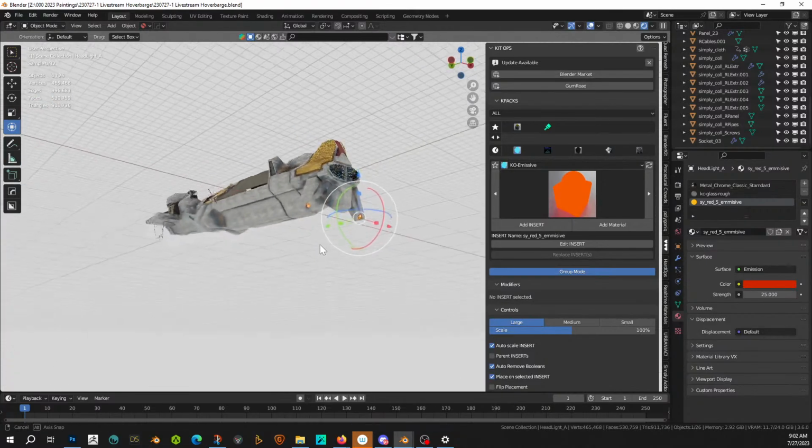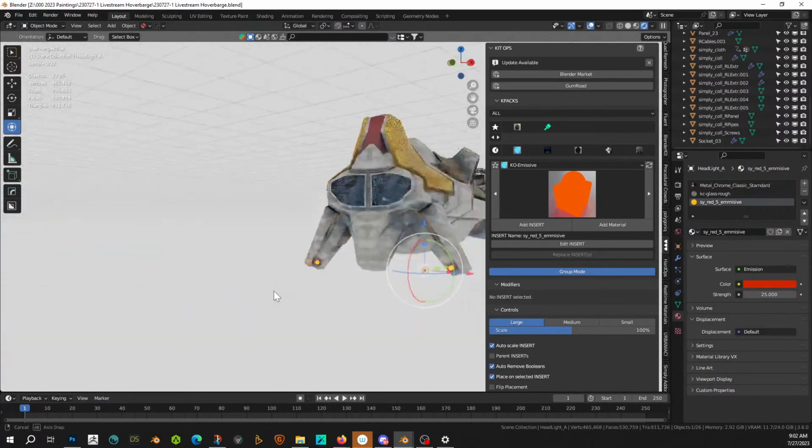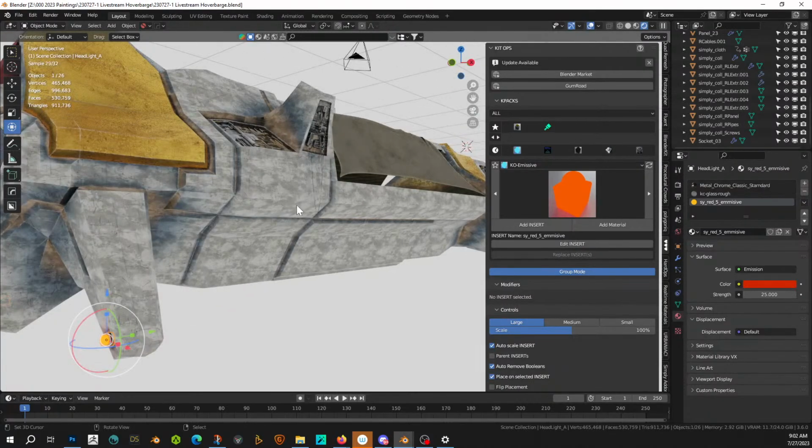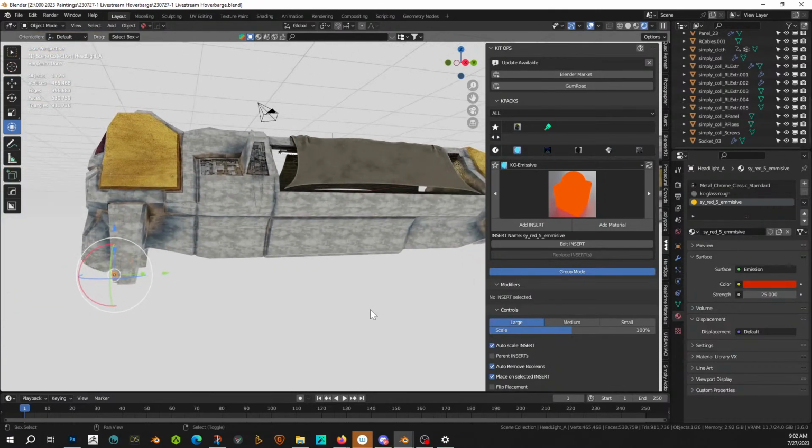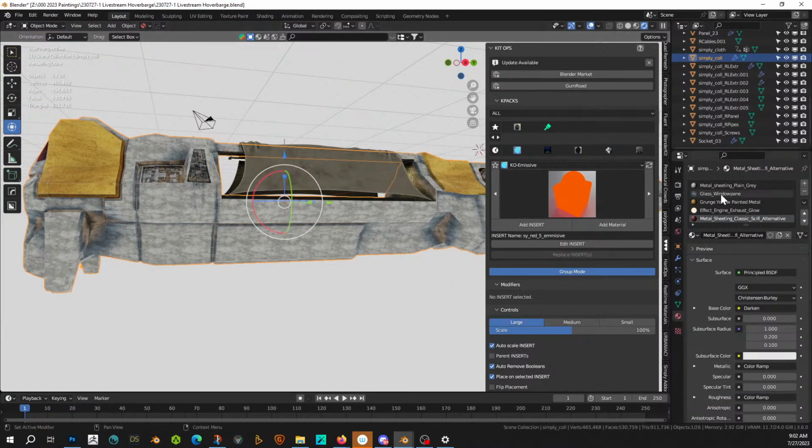Now here is our barge. I might tweak this texture. It's feeling a little repetitive still. It's always tricky. Let's just try one more texture and see how it goes. I am rarely satisfied. No, not that one.